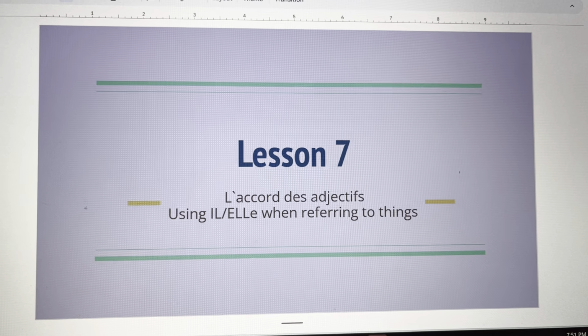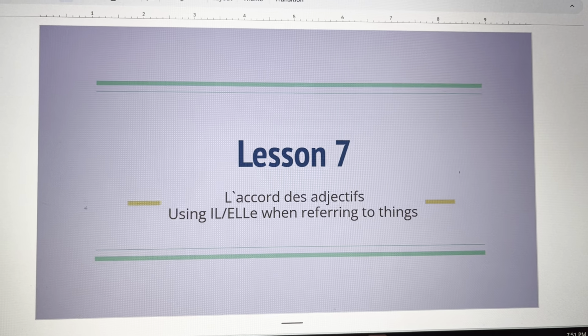Now, what happens when we want to describe that book? When we want to say that this is an interesting book, or this is a boring book? We are going to refer to the book as a he, because in French, we do not have a neutral form of the third person pronoun. So in English, we have he, she, it. But in French, you only have il, which means he, or elle, which means she. So in this case, what we're talking about is a book, and book in French is masculine. So you are going to say il est très intéressant. It is very interesting. So this is something very different from English, okay? So you're going to refer to the book as a he.